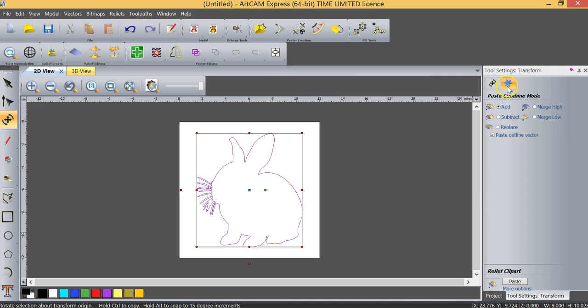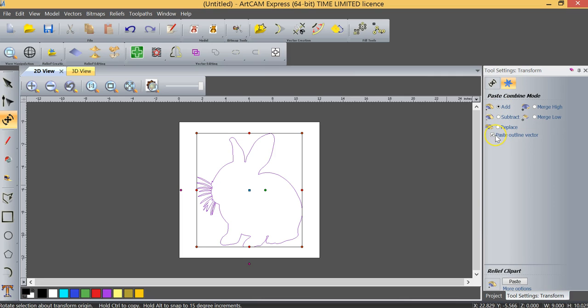Now the other thing that I'm going to do just before I paste it is I'm going to go over here to the Relief Clip Art Paste options, and you can see I have an option here to add, subtract, replace, merge high, merge low. The only two that I'm really concerned about when I'm working with just a single model is the add or subtract. So the add is going to basically machine this as a positive. If I was to click subtract, then it would actually create a negative, like a mold, for example. Supposing I wanted to machine this as a mold to maybe pour a cast, some cast aluminum, or cast acrylic, or perhaps a chocolate mold or something like that, then I could subtract it and make it into a negative. In this case, I want it to be a positive, so I'm going to add it.